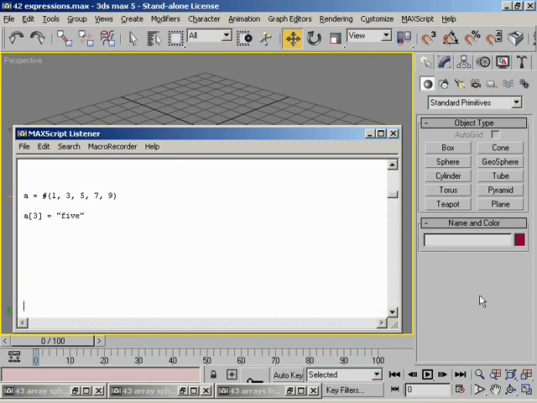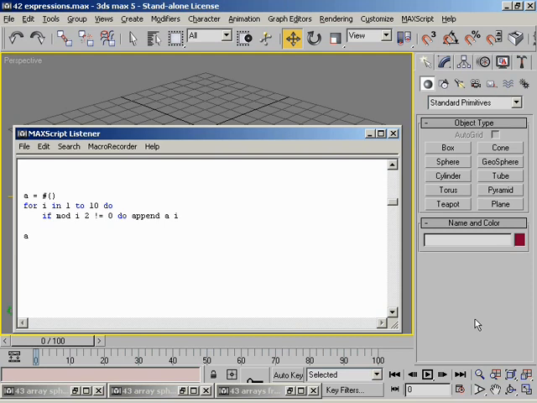You can also change an array element simply by assigning to it like this. And if we look at the array again, you'll notice that the third element has been changed. Arrays can be pretty much any size, and you can add to them and build them in a number of ways. One way is to use the append method like this, which tacks new elements onto the end of the array. It's also very common to use append in a loop to build an array element by element.